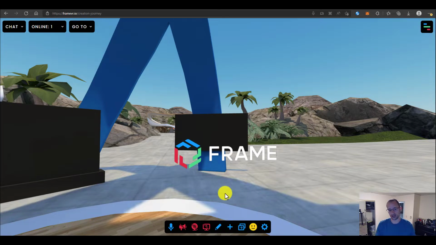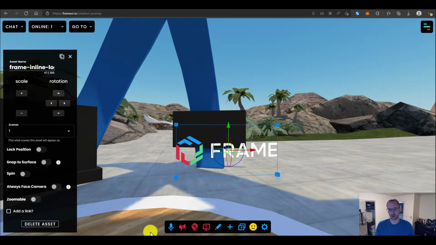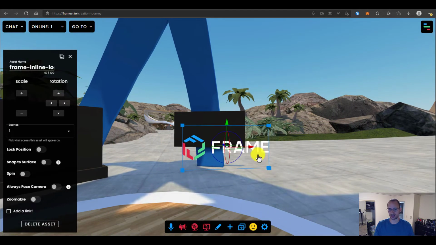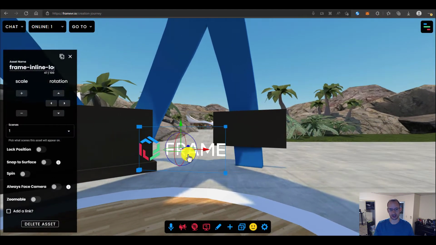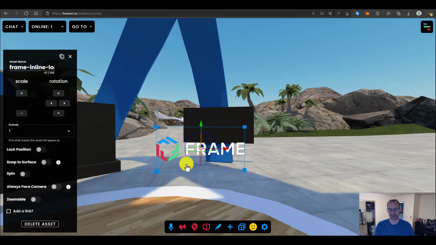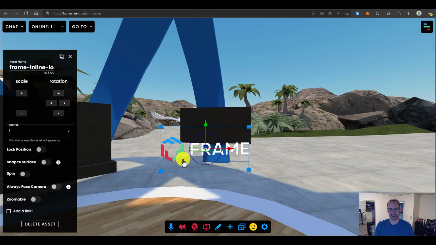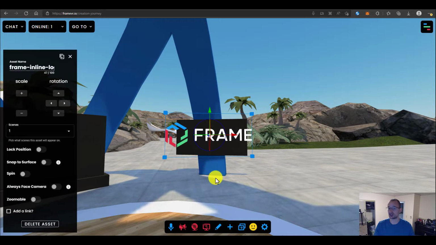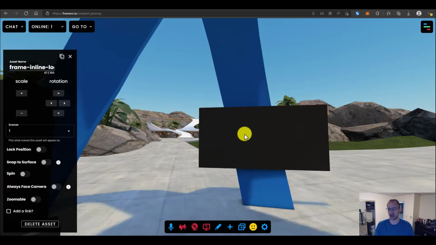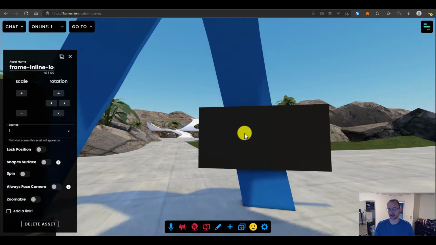I'm going to turn it on, and then I'm going to click on my image. You can see a few things pop up around it. These are little grabbers that you can use to manipulate the object. Of course, you can just reach out and click and drag it, but there's only so much you can do with click and drag, right? I'm clicking and dragging it, but that's not actually putting it on that surface. Even if I drag it right here, it looks like it's on the surface, but as soon as I walk forward, you'll see that it's actually still pretty far away. We've got to get it really on that surface.